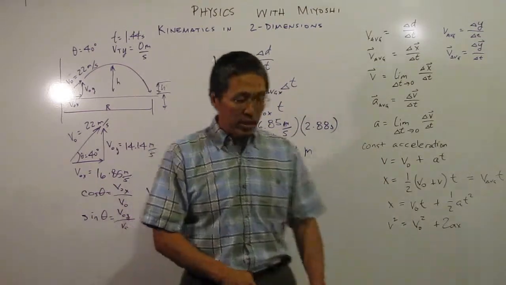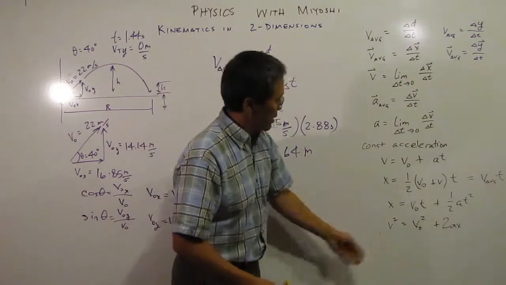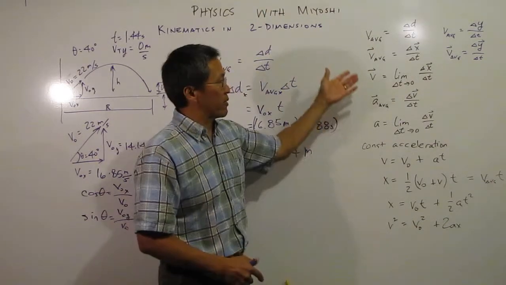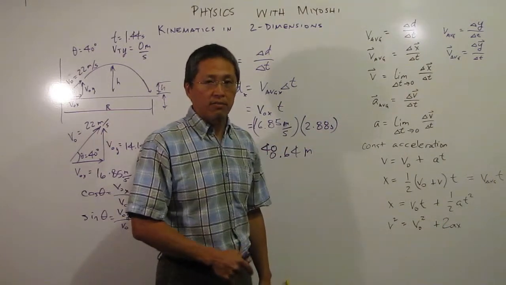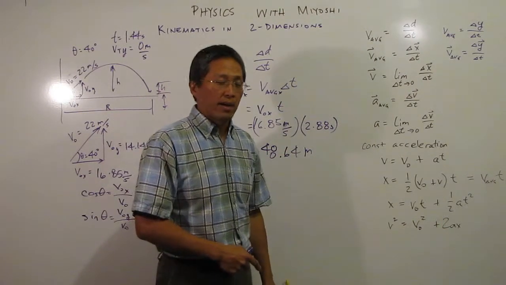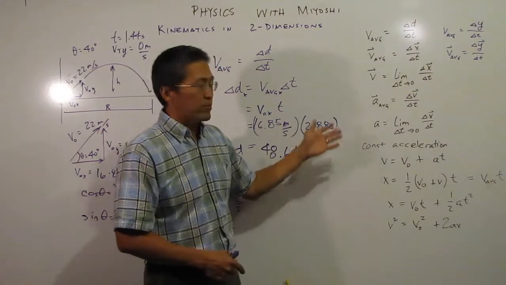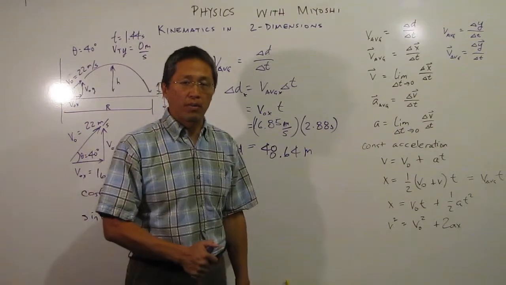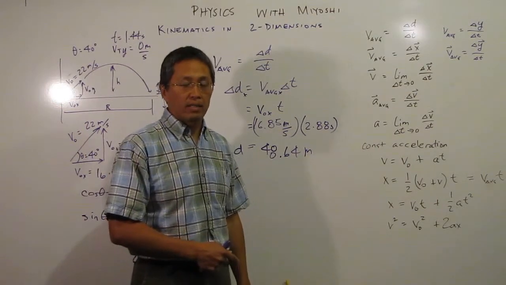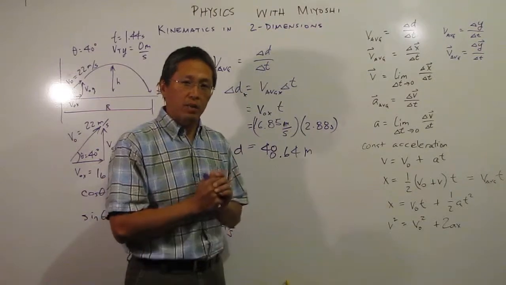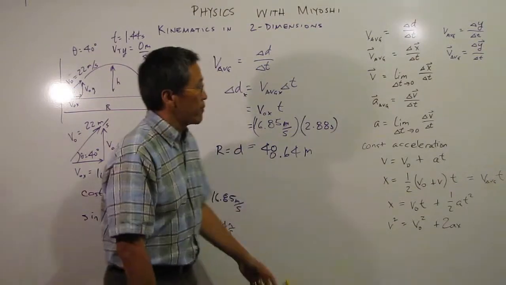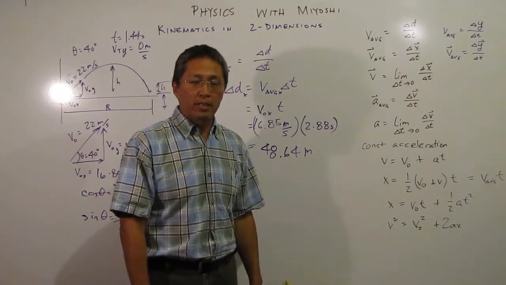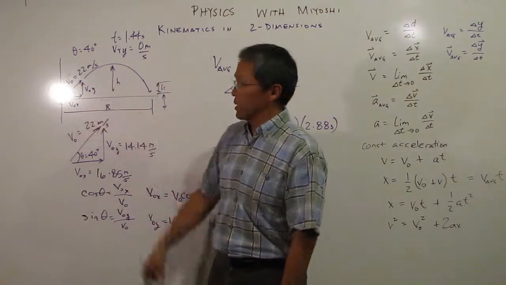So hopefully you realize that these same equations that we used in one-dimensional kinematics are the same. Now we just have components and use a little vector stuff that we learned earlier too. They're not that much different, we just have to break things down a little bit more. But that's problem solving, not just in physics, but all over the place. Break things down into smaller components. So hopefully you got a little bit more understanding of kinematics in 2 dimensions and how to solve some of these range and height problems.